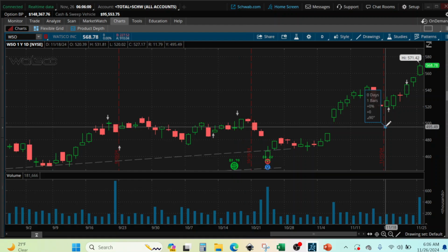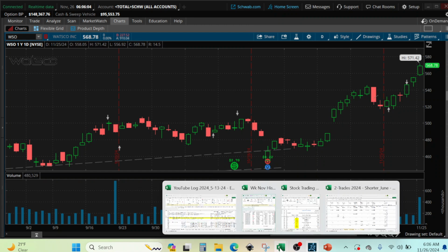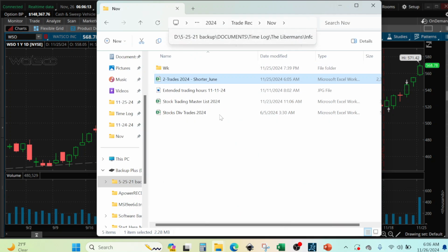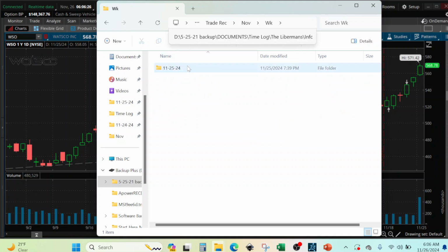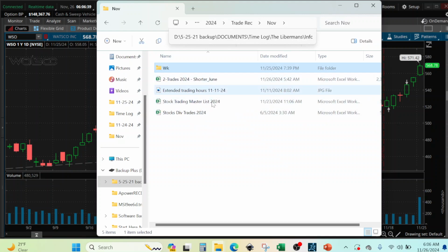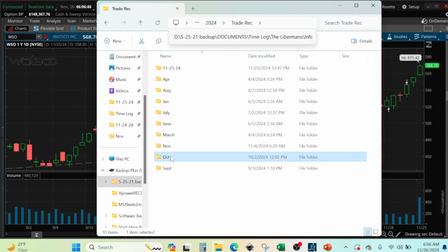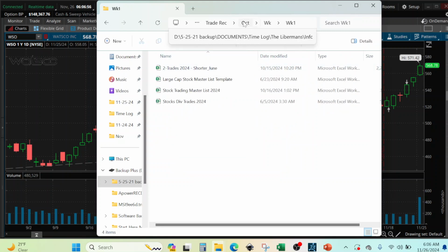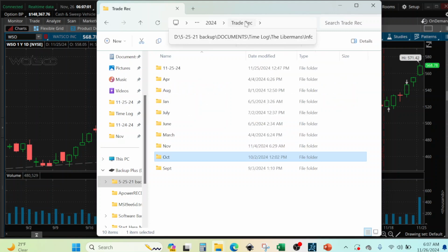Trading stocks is one way to make money. Just make sure you choose a reputable trading firm to trade with. And what I'm saying is, back up your documents. For instance, for the November folder, I have my files there, but from time to time it's good to save. Why not? Daily, save. After you save your file and close it, copy it from the main place where you usually access it, and save the copy, so that if you have an issue with your file, you can go to your backup and you might lose maybe just one day of work, or one week of work. That will be a lot too.